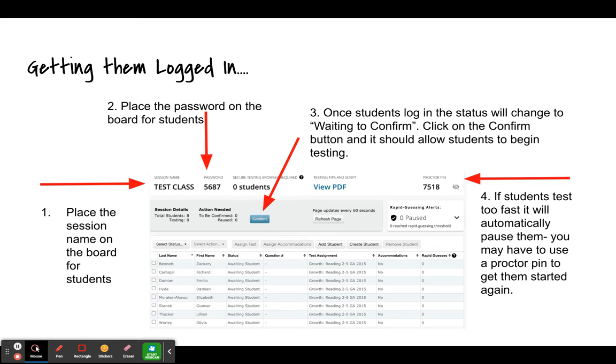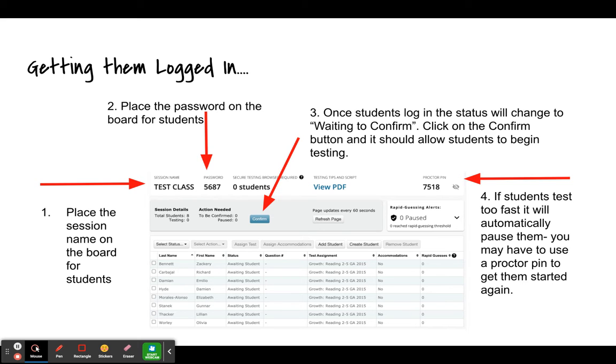Most of you have given the test this year. You'll put up the session name for the kids and the password, and they'll open up their MAP app, log in, and they should be ready to go. Tomorrow during Focus, you probably got my email earlier. It's a housekeeping day tomorrow in Focus. We're going to double check all the apps and things, and if a kid doesn't have an app, email Cherie, and she'll handle it during the day tomorrow. But I'll make an announcement as well. So the kids should be ready to go.